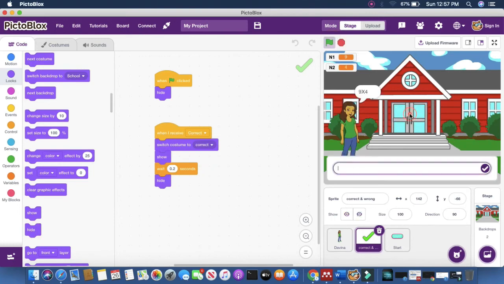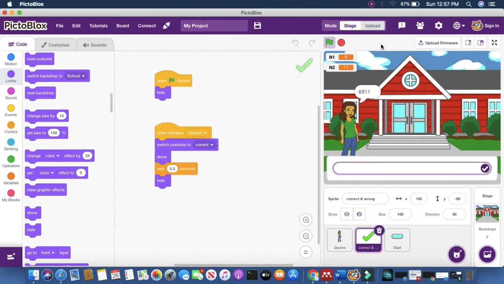So let's test it. Okay, so it will show and then it will go. Okay, so that's it.